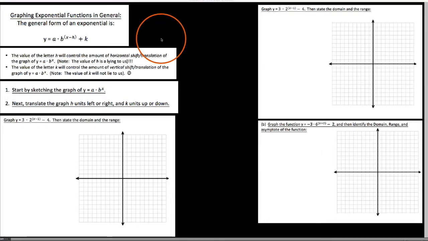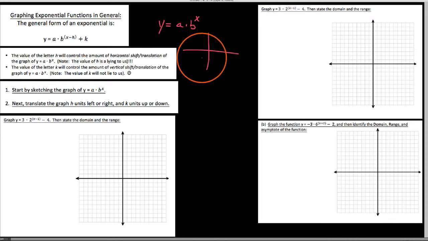Okay, YouTube, in my last couple of videos, we've explored the basic behavior of exponential growth functions. That is to say, we were looking at functions of the form y equals a times some base value to the x power, and the basic shape of their graphs, which, by the way, recall that they have an asymptote on the x-axis. They go through the point (0, a). They tend to do this. And that they grow exponentially or decay exponentially depending upon whether b is a proper fraction. But here's our basic exponential growth function.